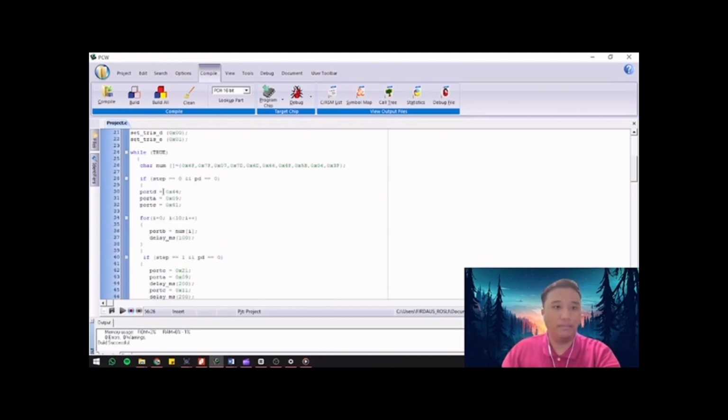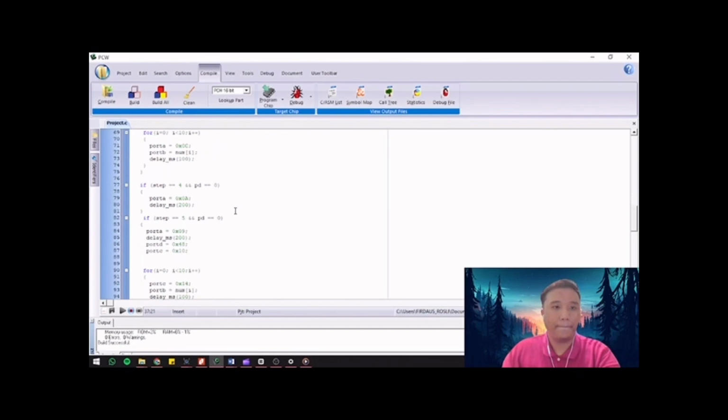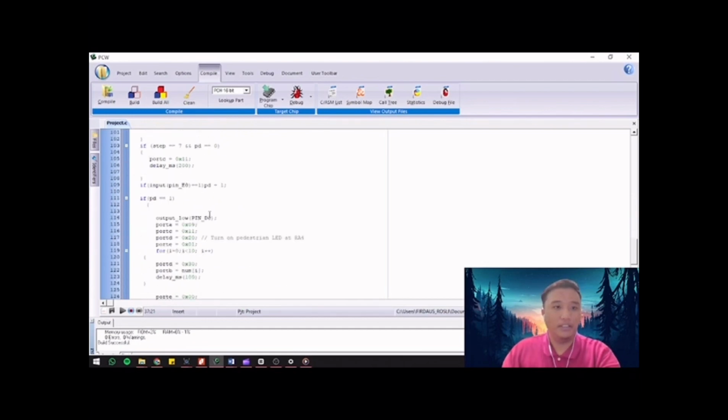So we set up the output, which light or which traffic we want to turn on, and then this is for the 7 segment countdown from 9 to 0. And then we set up the input. We set up the input using port E, so we use E0 for the pedestrian.